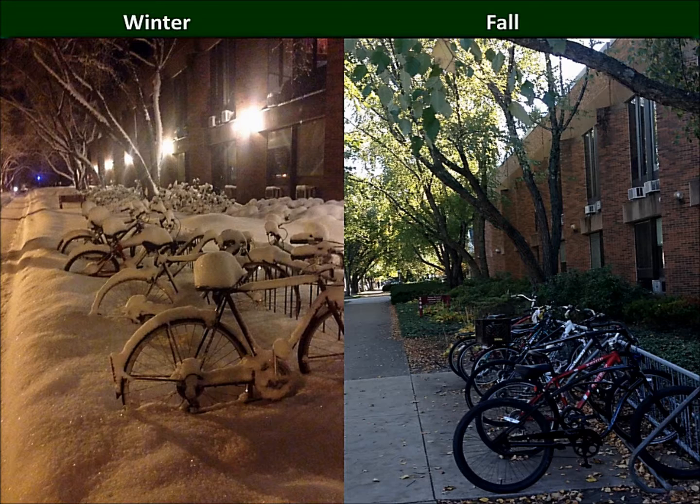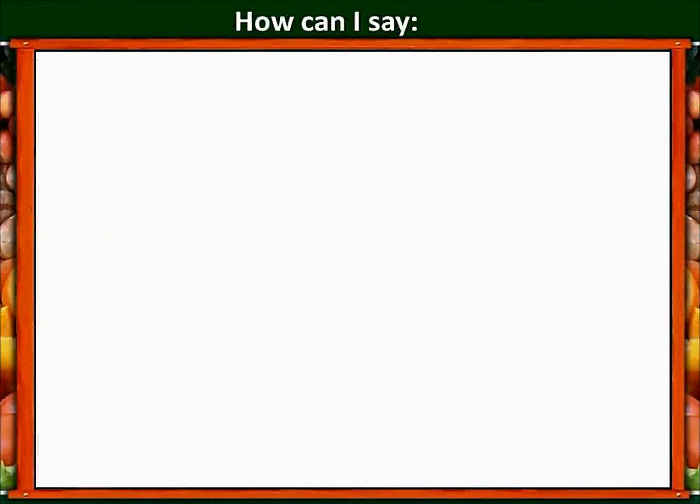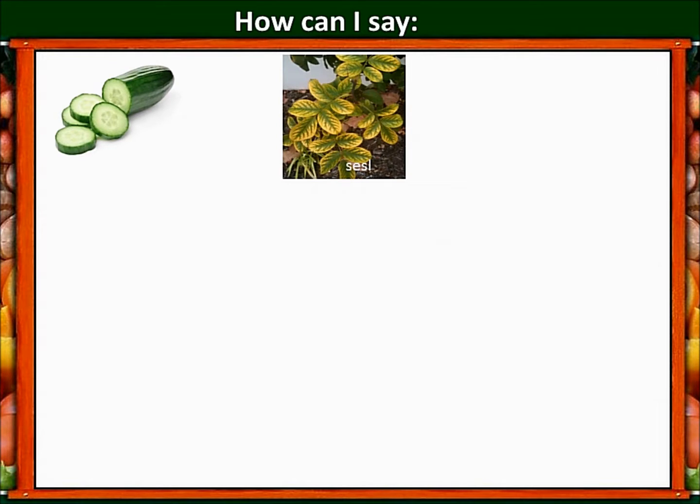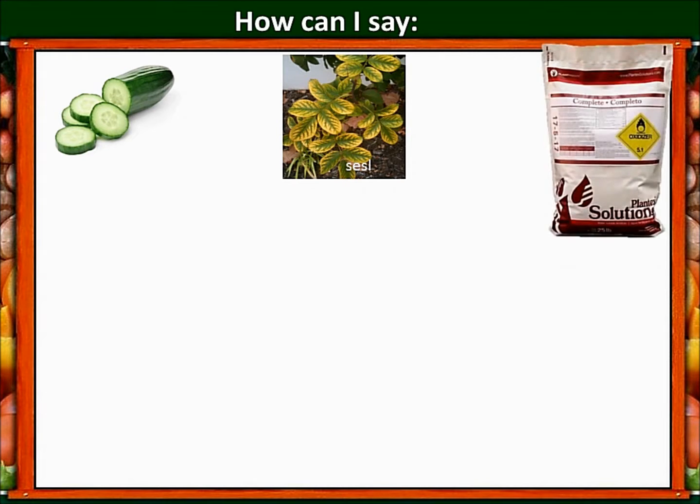Let's continue to talk about plant nutrition. So, let's make a little review. How can I say pepino? Lembra de eu brigando com a moça do Subway lá? Cucumber. How can I say deficiência nutricional? Nutritional deficiency. How can I say fertilizante? Fertilizer. And this is a NPK fertilizer. NPK, they are macronutrients. We also have minor nutrients. Let's see some example of macronutrients.